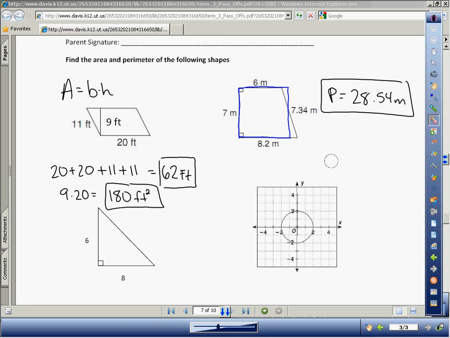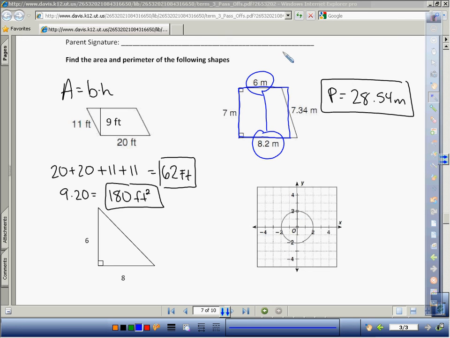Okay, and if I draw it correctly, there we go. So we've got ourselves a nice little rectangle. Now the question is, how do we do that? Well, we just need to take an average of the top and bottom. And now to get the average, we add and then divide by the number of things that we added.